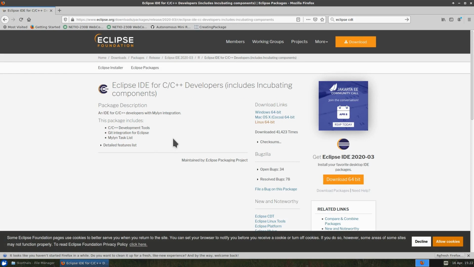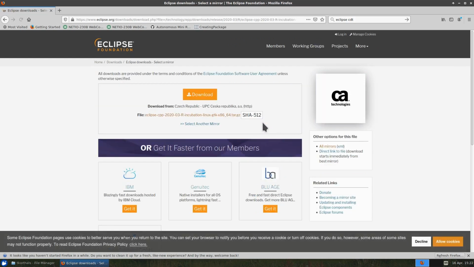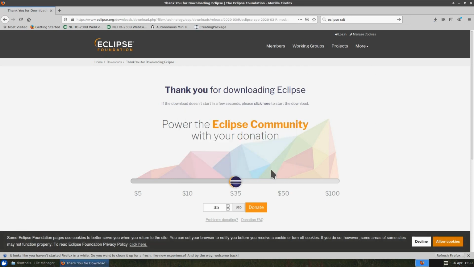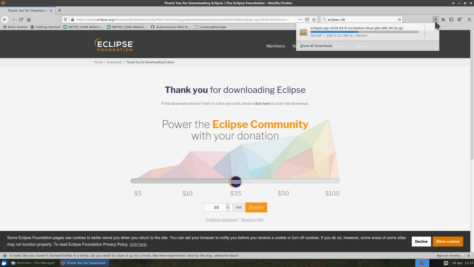So here we come to the download page, and since we have a Linux environment, we will download the Linux 64-bit version. Just click onto the download button and the download will start. Just download it into your downloads folder, which should be done in a few seconds.